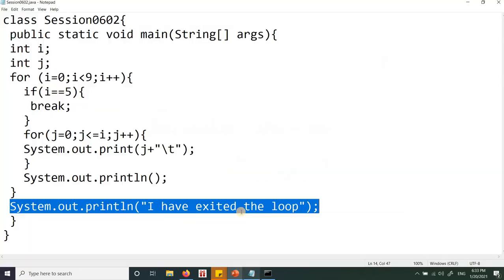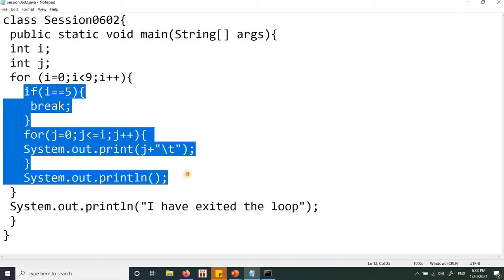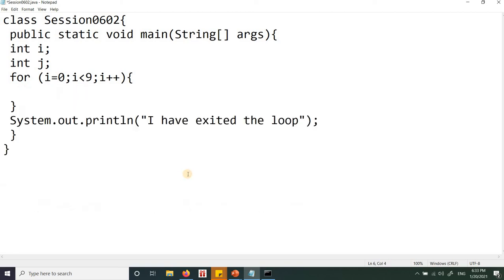So now, let's look at this one. Because we're saying if i equal to 5, break, maybe we can have one loop, because we are just explaining the concept. Let's say we want this program to show only odd numbers. What is an odd number? A number which is not divisible by 2.